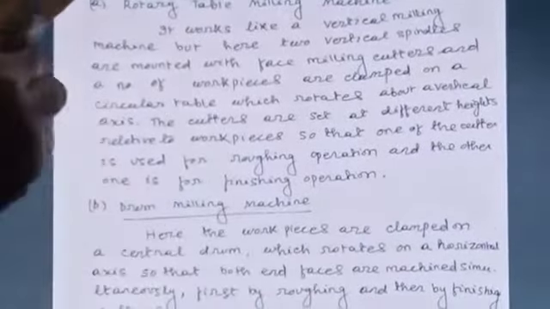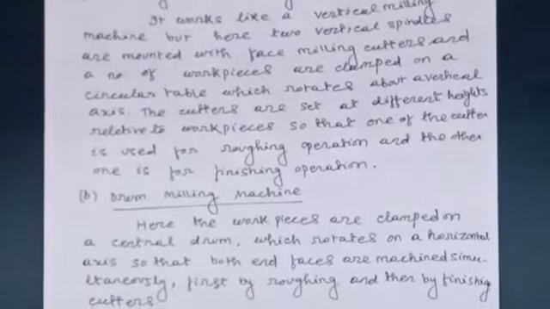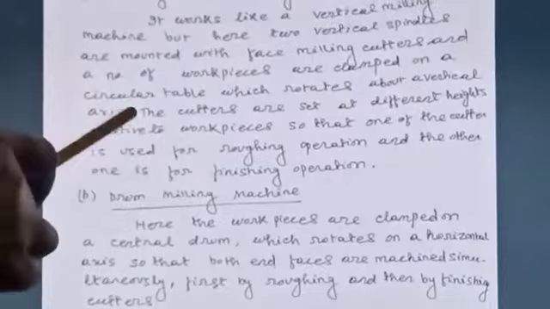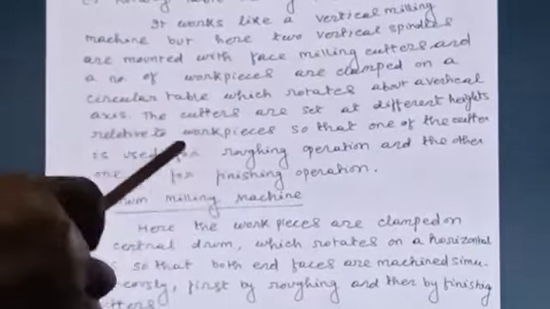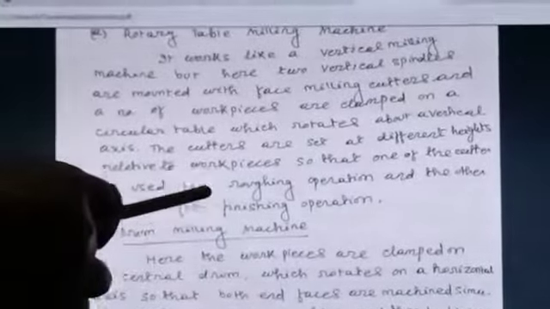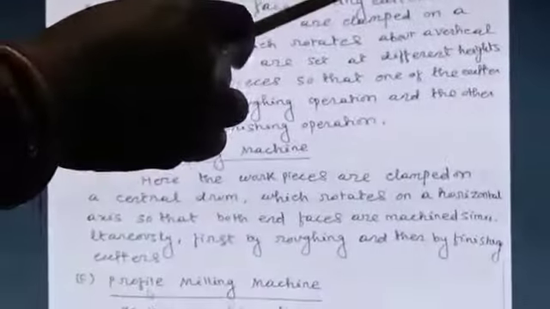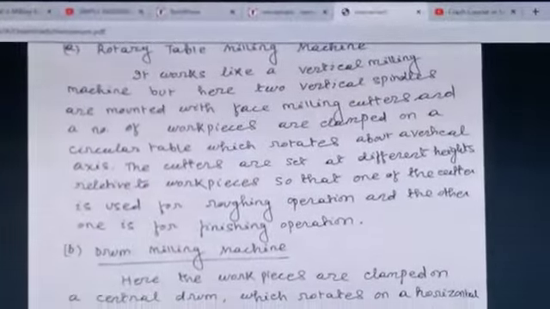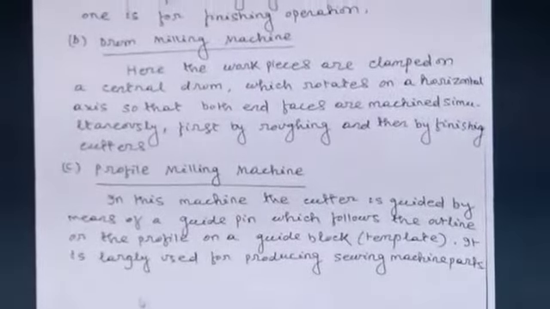So this is the rotary table milling machine. It can perform facing operations, both roughing and finishing, simultaneously because of the provision of two vertical spindles, and a number of workpieces can be machined at the same time.